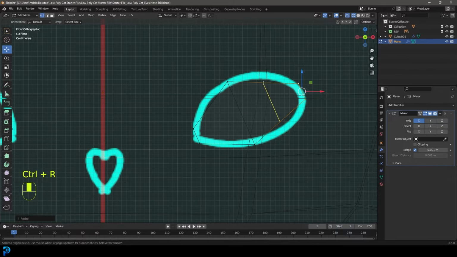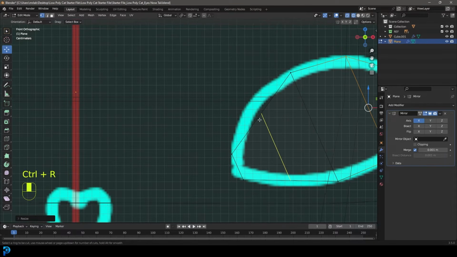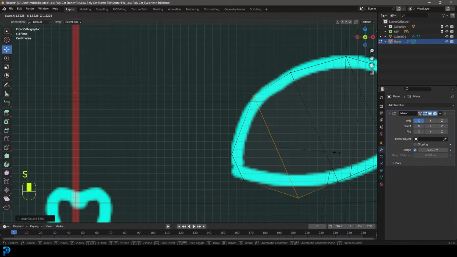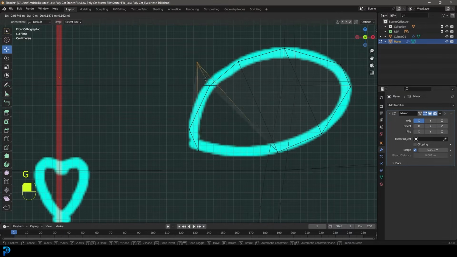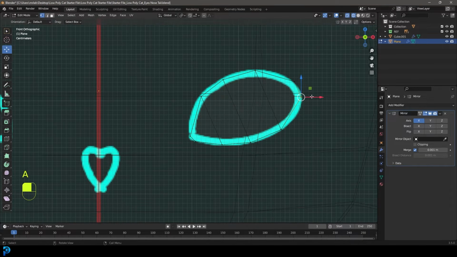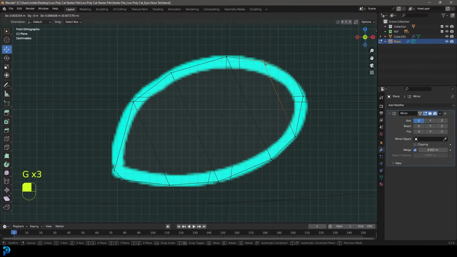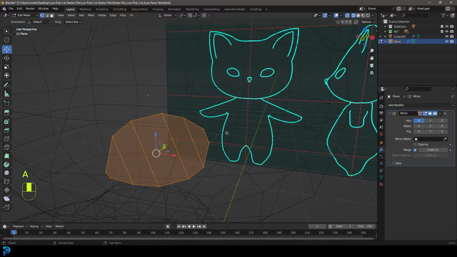And then we're going to go Control R, add an edge, double click, S to scale it. And now we're going to do the same thing over here. Control R, you can see the edge, double click, S to scale. And at this point, you can still move the individual verts around as well when you want to. So I'm going to move this one, move this one, and I might grab this one in the corner and move it down a little bit more. We're making this watermelon seed shape. We're also going to come in here, Control R, maybe add another edge here, double click, grab this over here, S, G to move this vertex, grab this vertex, G to move it. So now that shape is looking like a watermelon seed.